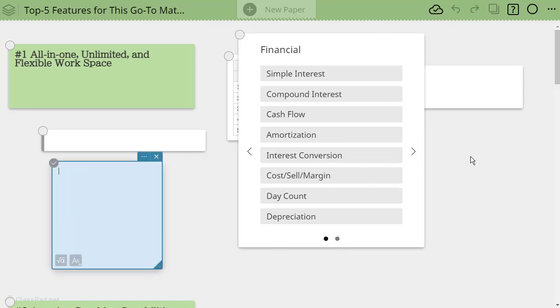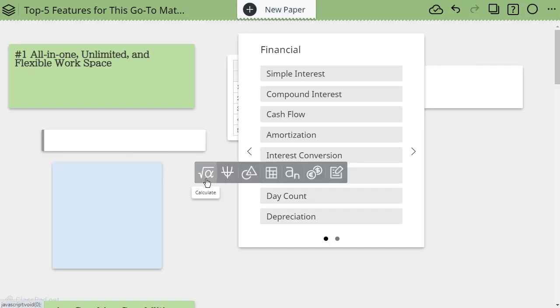So it's great for giving directions, and it's great for having students reflect and write up their understandings, those types of things. So again, this is my number one reason for Classpad.net being that go-to mathematics tool, is that I can do whatever math I want all in this one space, and my space is unlimited and flexible. I can move things where I want and arrange my work the way I want it to, instead of being confined by a small area and told to do just graphing, but if I want to do something else, I have to go to another tool or another tab.